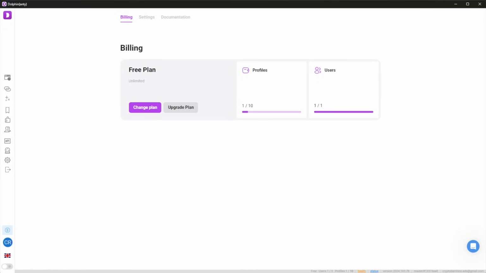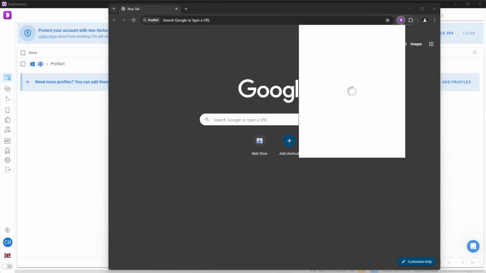This could also benefit you if you're trying to use crypto exchanges worldwide, because you can bypass geo restrictions with Anty's built-in VPN. This of course can increase the popularity of your NFT by managing multiple or unlimited accounts. And of course the 10 free profiles for beginners is really great.